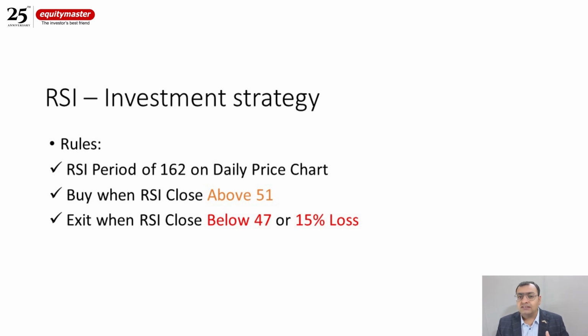And my stop loss is at the RSI closing below 47 or 15% loss. So for those who can take a 15% risk on that capital, this strategy is for you. If you are unable to take 15% risk on your investments, please don't try this. Okay, so let me show some examples on how this strategy has worked.